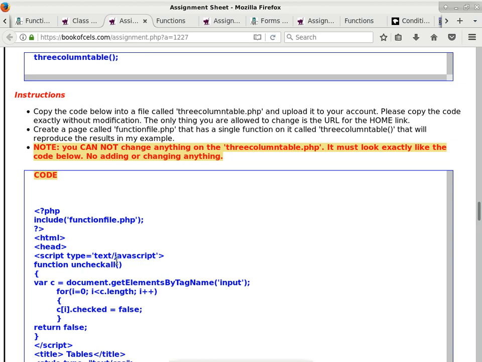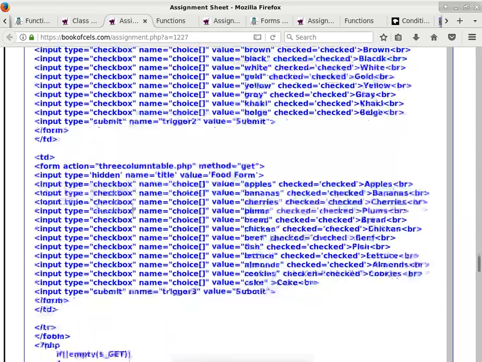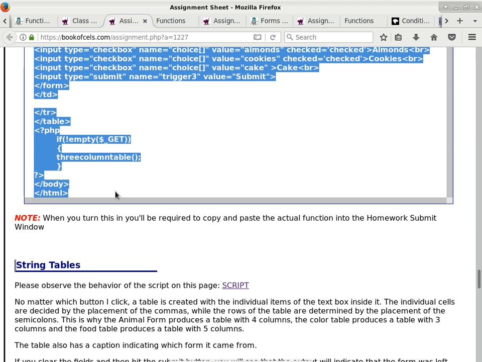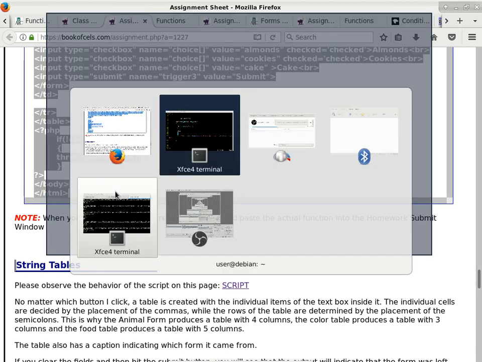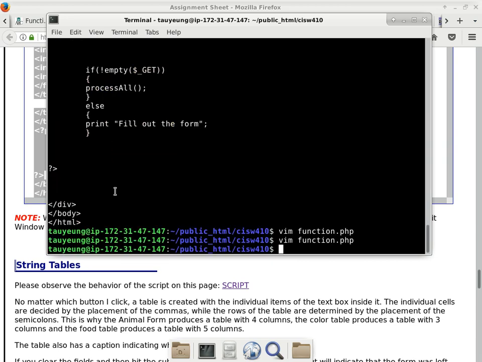So the code here is supposed to go to a script called 3-column table.php. So I'm just going to do this. Okay. There you go. Control C. And this is the way I do it. You guys can just copy and paste into a WYSIWYG editor. What is it called again?